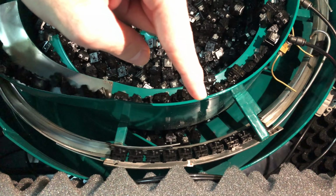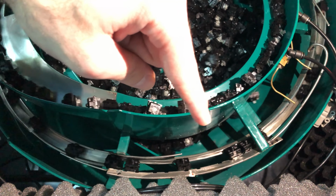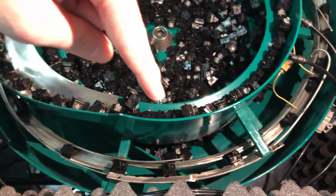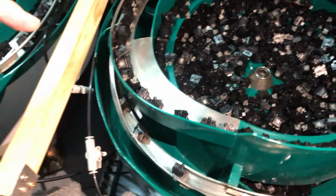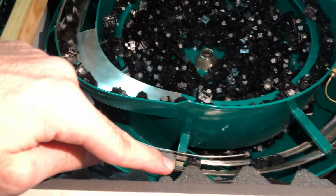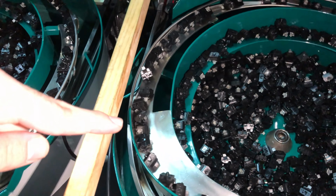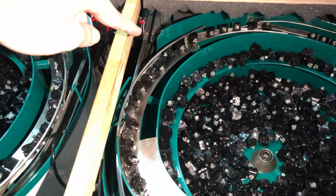So this has to do with which side the LED and IRPT side is. If it's on the wrong side, it drops down. And then it gets to its final part down here, where it's on standby, and then it shoots literally to the machine. You can see it shoot away there.